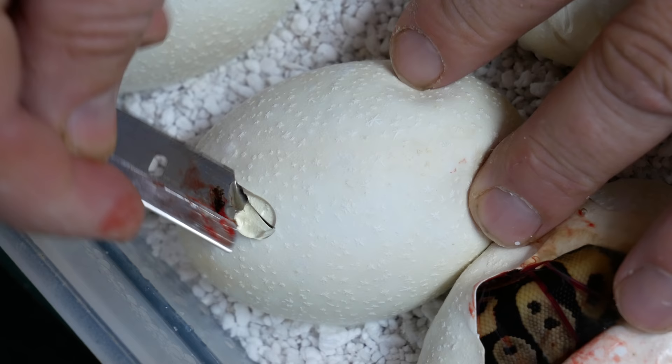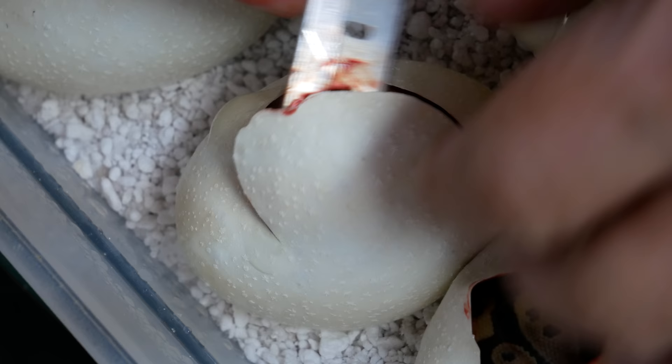Don't get me wrong, I'm still happy with hatching anything and I'm excited, and I'm a little bummed that this is my last clutch, but let's go ahead and cut these last four eggs. Come on, give me like a killer bee fire or something crazy in this egg. Oh my gosh, it's another fire spider ball python. So another two-gene animal. This is kind of crazy, but that's all right — we still have a couple more eggs.